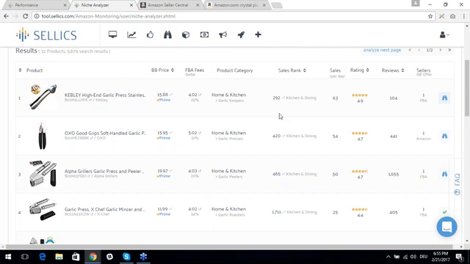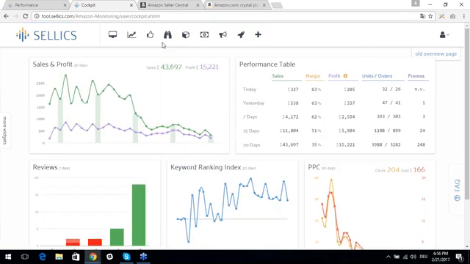And that's not just very convenient, because you don't have to log into multiple tools. It's also very powerful to have the information of profit and PPC integrated, right? So that the PPC costs are actually integrated in your profit calculation, but also that the profit calculation is integrated in your PPC manager, right? It's not just the convenience. The convenience is great to have it all in one place, but it's also the additional benefits and the additional insights that you get by combining the different features. So that's what I think is really important to take away here from this webinar.